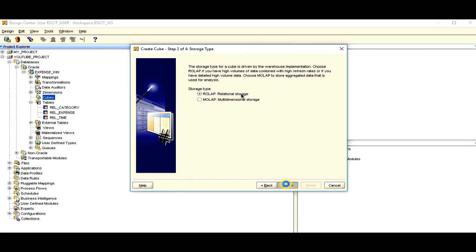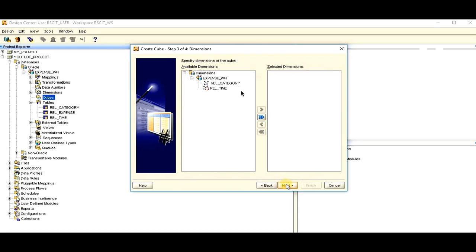Then click on next. As soon as we click on next, it gives us the dimension page, where you select a dimension that a cube will refer to in the available dimension list. Expand dimensions, then expand expense warehouse, select expense warehouse, and then click to move the two dimensions, that is REL category and REL name.